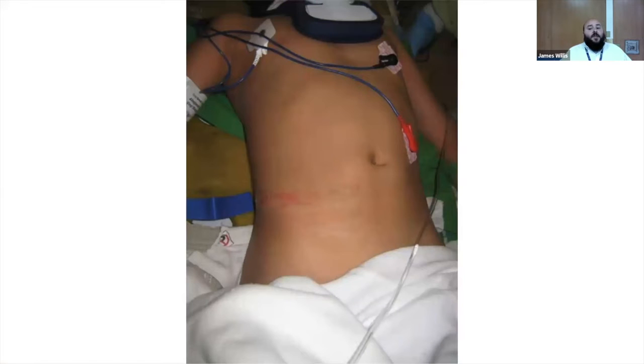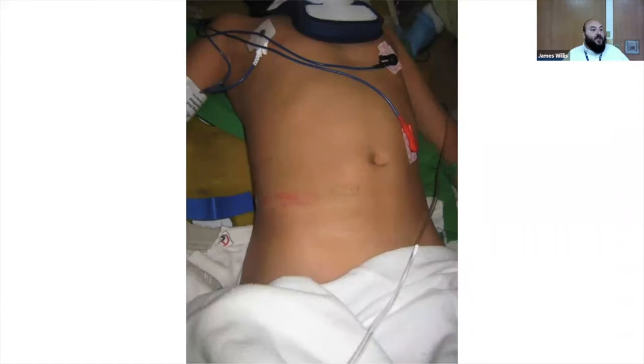So you're working and you receive a trauma notification for an 8-year-old male that was in a motor vehicle collision. He was a restrained rear passenger in an Uber that was T-boned when passing an intersection. He denies LOC, but complains of abdominal pain. The primary survey is intact. Secondary survey, you note a seatbelt sign as seen in this image. The vital signs were all notable for a heart rate of 120, otherwise unremarkable.